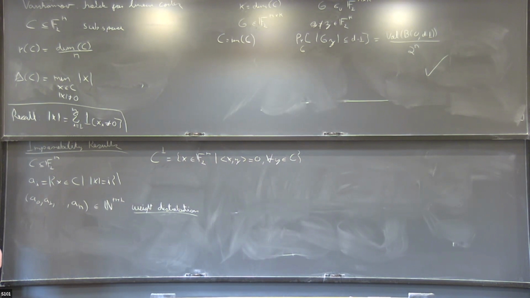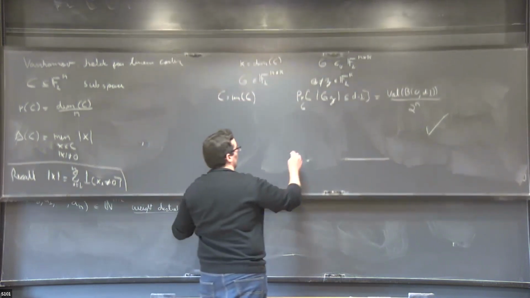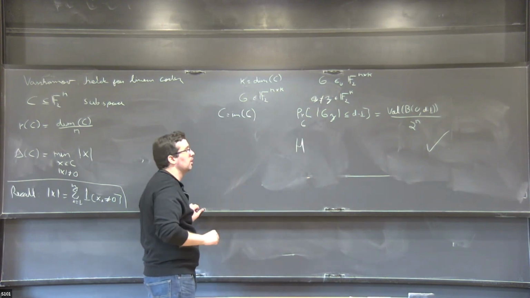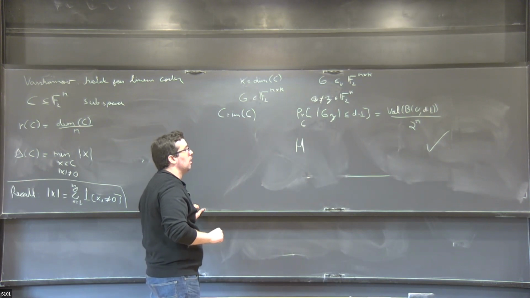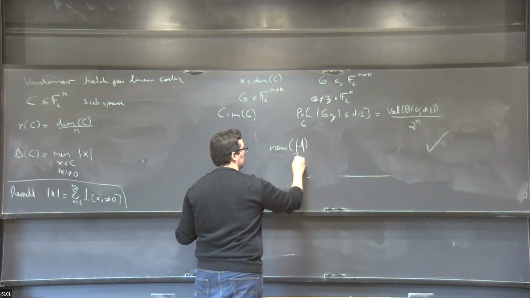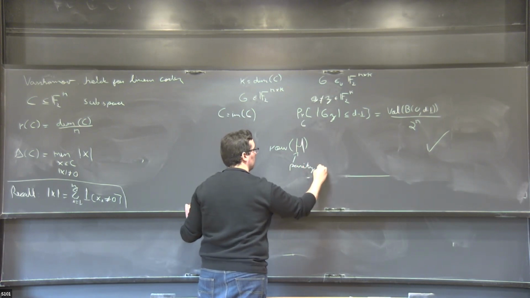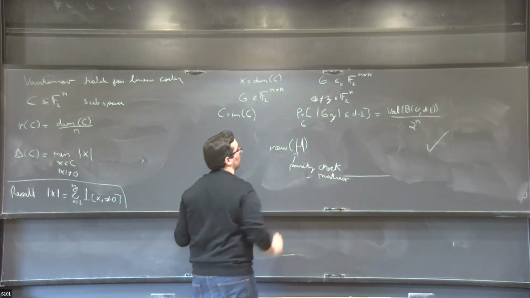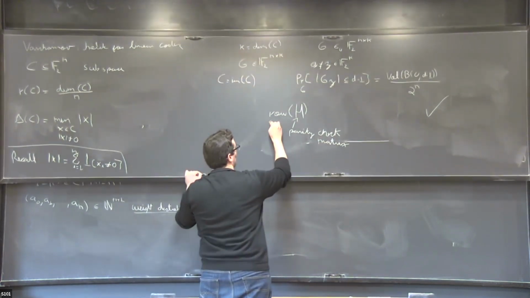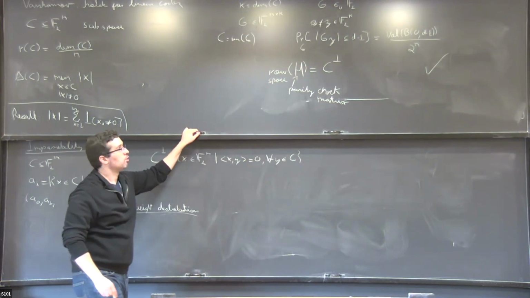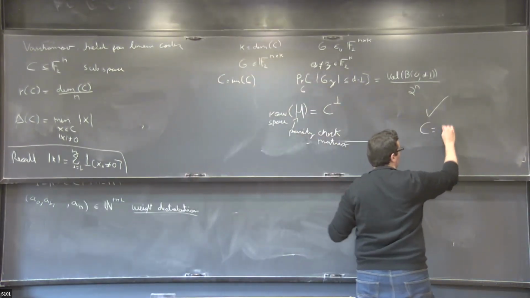If you had the parity check matrix of the code, it would be the row space of the parity check matrix. So the image of the code C was the image of G. And so it's definitely the row space of the parity check matrix. If the dimension is 4, the kernel lives in a space of dimension... So the row space is the dual, and this is the parity check. Okay, so here you have an equivalent definition of a code: it's the kernel of the parity check.